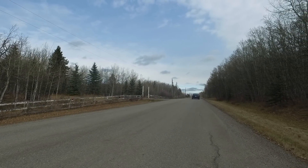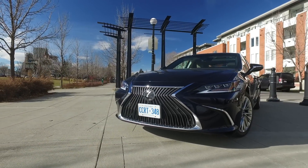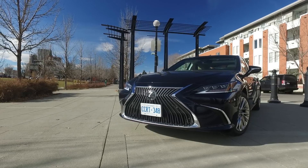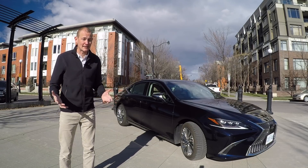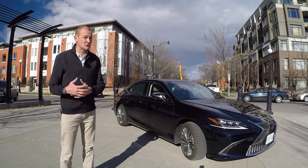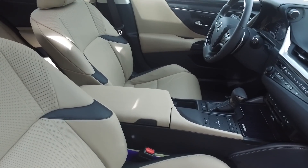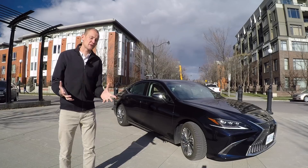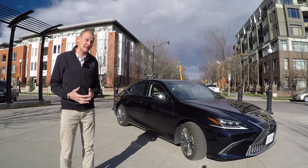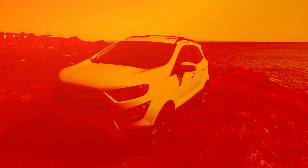If you're thinking of going with the hybrid version of the ES, some good news for 2019 — it used to be that a lot of the trunk space was gobbled up by batteries, but now in the 300h it has exactly the same trunk space as the regular ES. While I liked the ES before, I really like it now for 2019. At $48,000 starting or $60,000 as tested, it feels far more premium than that price suggests while still offering up legendary Lexus reliability. It's also great to see the price differential between the standard V6 and hybrid models tightening up. There's a lot of good packed into this latest edition of the ES. Next time: a review you've been clamoring for — the 2019 Forester.